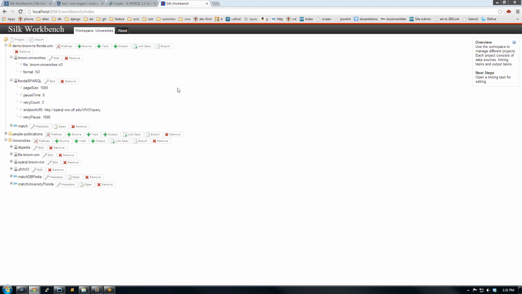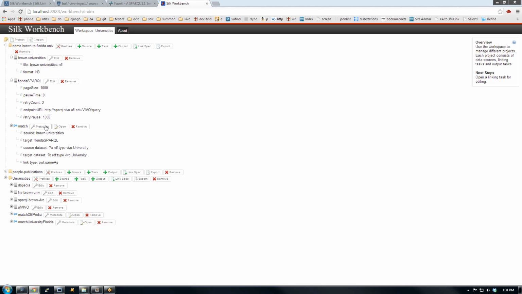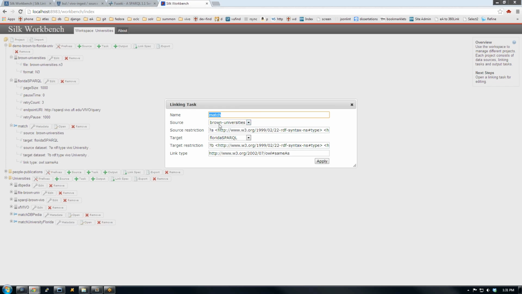So it does have some stability, in the sense that other groups are using it, so you can expect it to stick around. It's an open source project. You can download it from the link that's in the notes, and I use it within Jetty. The Workbench is a web application that runs locally, so I just deploy it in Jetty and run it locally.